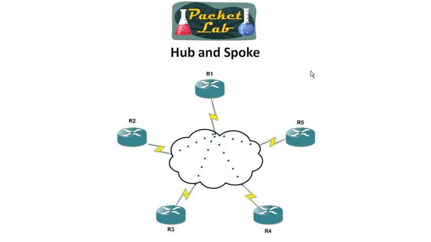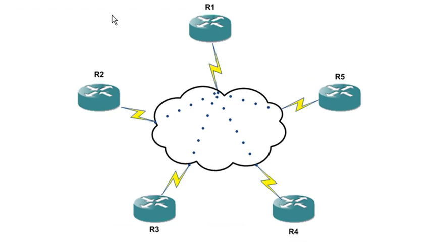So this would be an example of a hub and spoke network, and again we're using our same 5 routers that we had before. Each of them has a single physical connection into the frame relay cloud, but they each have a virtual circuit, and R1 is going to be the hub in this case. So each of these is going to be a spoke, and the name probably comes from the concept of a wagon wheel. In the middle is the hub, and then each spoke goes out, and imagine an endpoint at the end of that. If you're familiar with the star topology, that's exactly what this is. It just doesn't look exactly like it here.